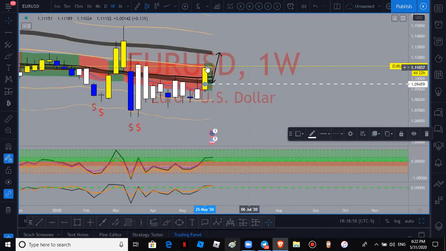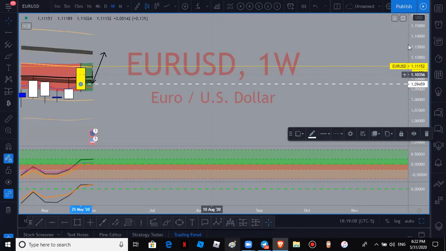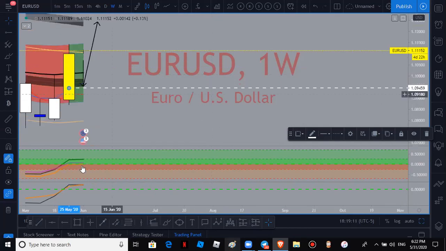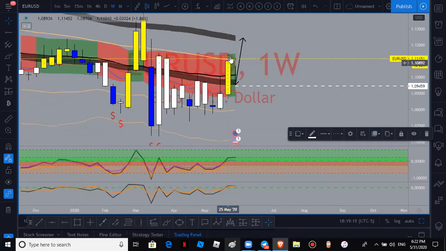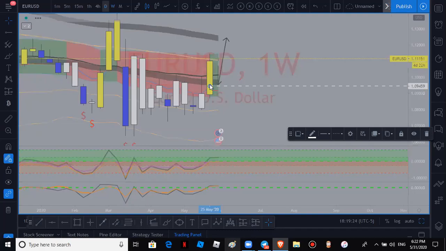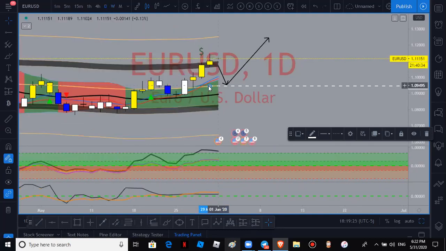Okay, so on the weekly time frame, we have price that came right above the mean line. The weekly still hasn't called for the buy yet, which is somewhat of a good sign to me, although everything is basically lined up for the buy. So we would expect that Euro USD does go a little higher. But again, I would rather prefer to see price come down and retest right here before going bullish completely.